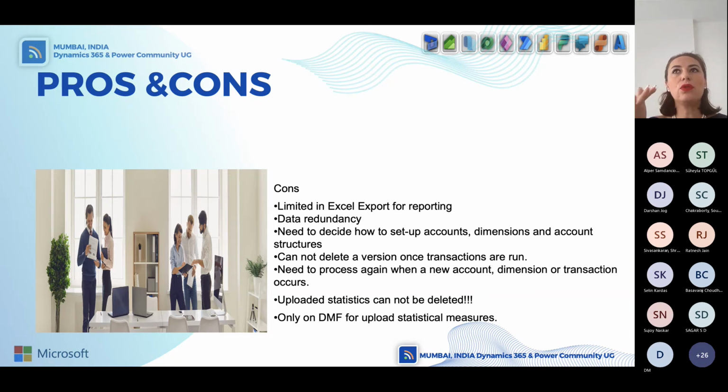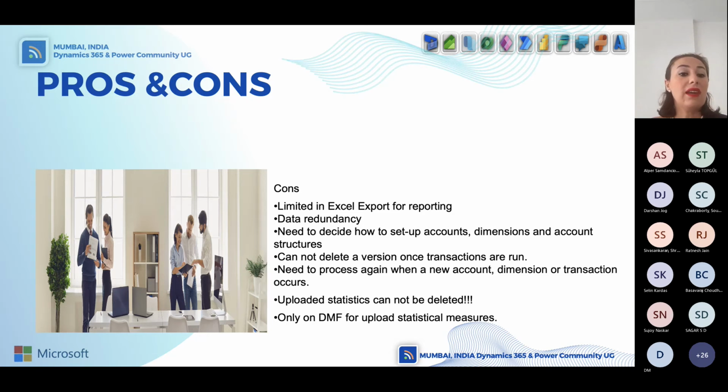Because, for example, if you would like to allocate a cost from a lower level to the upper level, that dimension should be blank when you post that transaction. For example, if you want to post a cost to the employee and that employee works on 3 different cost centers and you would like to allocate it, that cost center dimension must be blank. So the system should allow it to be blank when you post it, or else the system thinks that, okay, this employee already has a cost center, so I cannot allocate it.